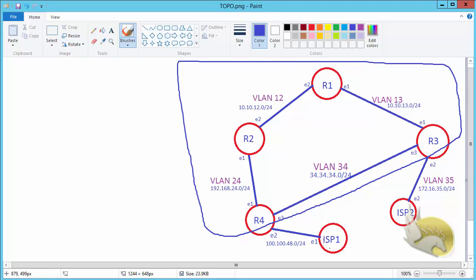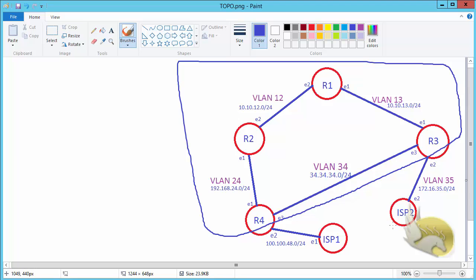But what I am going to do next is connect to ISP1 and ISP2. They may have their own IGPs, but this is not what I care about. What I care about is that I just want to have a BGP connection to ISP1 and ISP2. So I may have another kind of IGP between my router and the ISP router. That's okay. We may go for RIP, for example, or OSPF, and have another OSPF instance in our network to connect to ISP1 or ISP2. I may go for OSPF on one side and RIP on the other side.